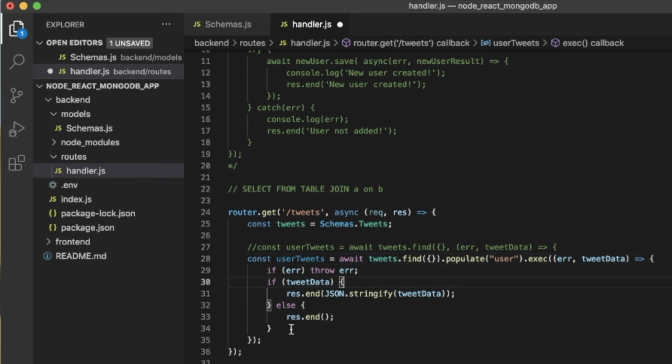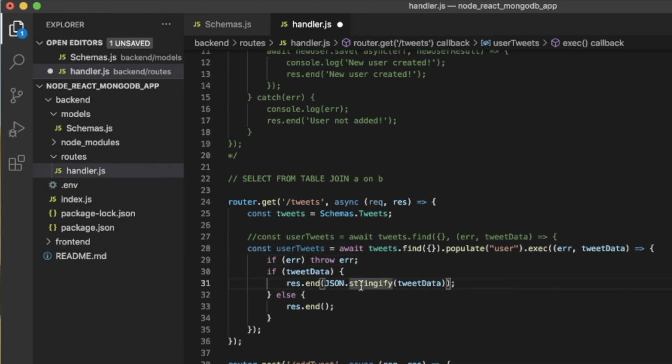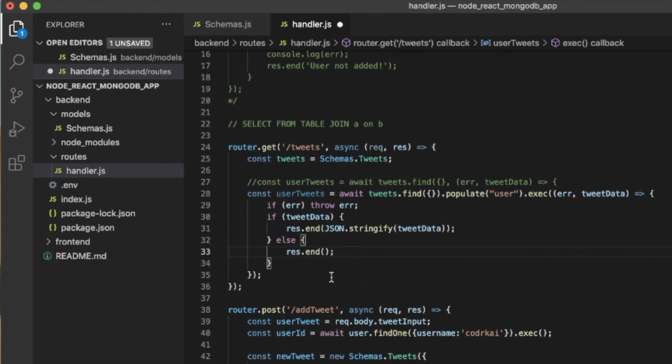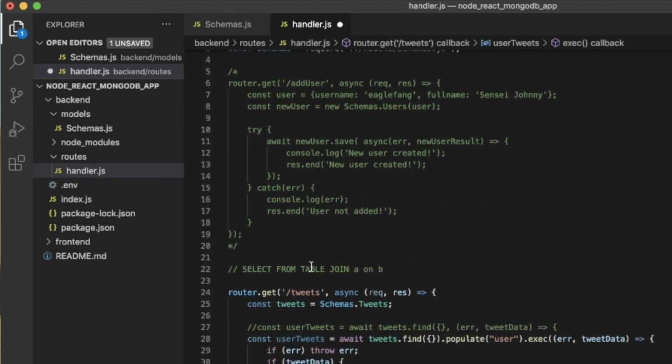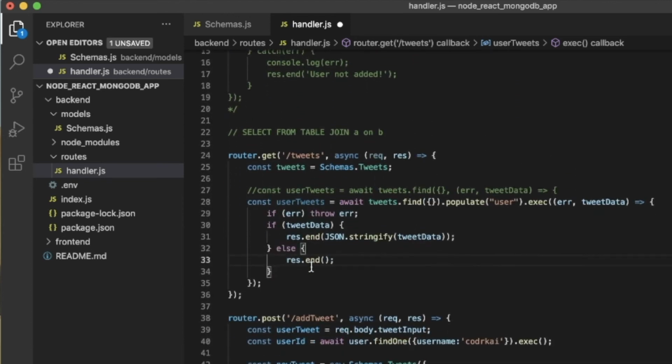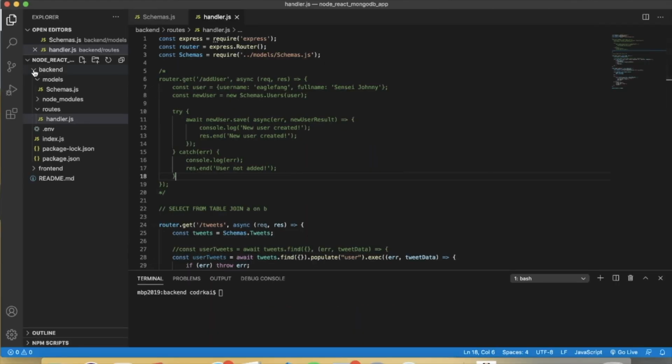Just like that. So now when this queries our table and finds all of my tweets, it will automatically add in the user associated with that tweet. Okay, so we're done with these gets and posts right here for the tweets and add tweet. So I'm going to move on to the front end right now and tie it together and show you the final results. Okay, so let's minimize this back end folder, and now we're going into front end right here, but I'll leave these files open.